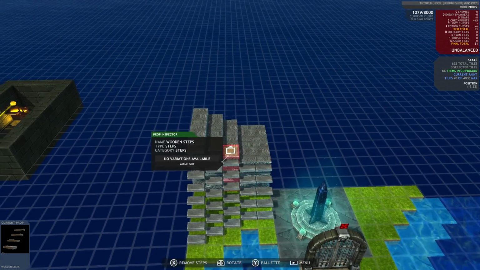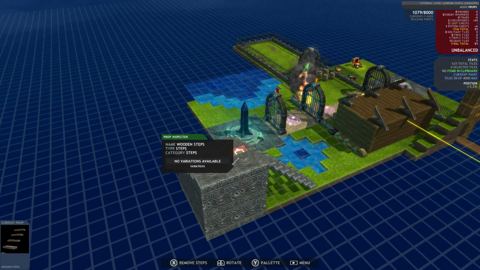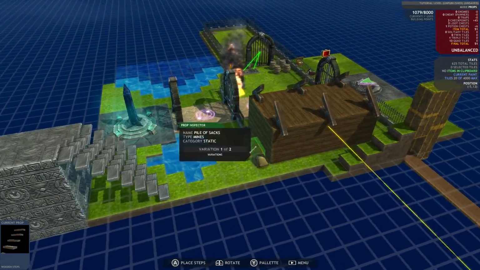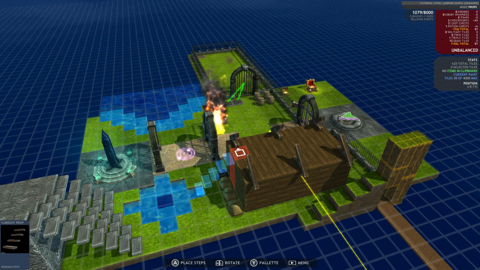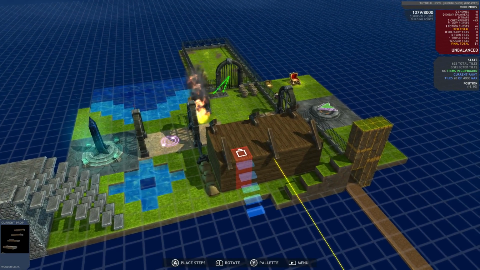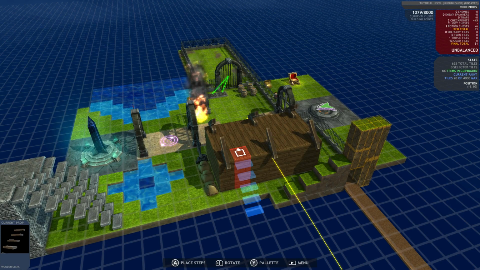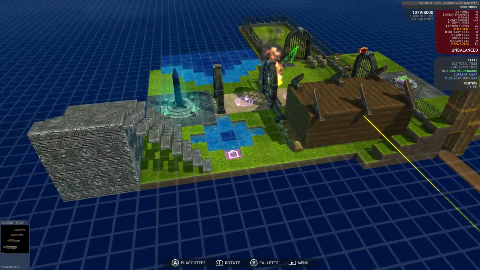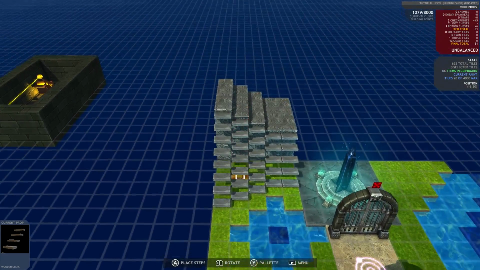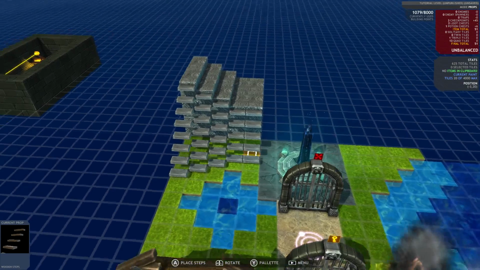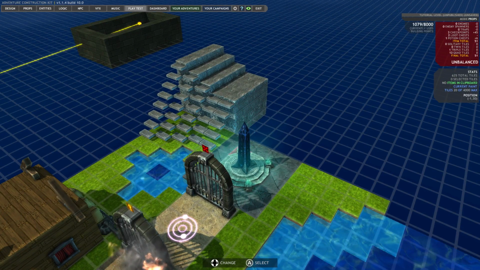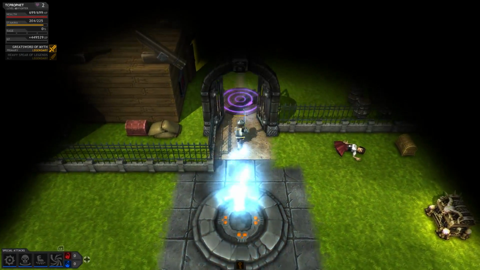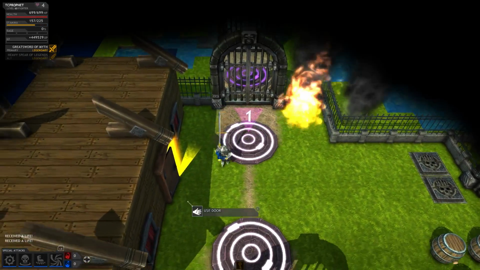You just place them along the edge, much like you would a window or a door or any hanging frame. As you can see here, this is the placement. You can always rotate it using the right and left bumper before placing it or after placing it. But yeah, that's pretty much how you use the stairs static prop. And then you can actually go under or travel up them. So let me quickly throw it in playtest here, and I'll show you what I mean.